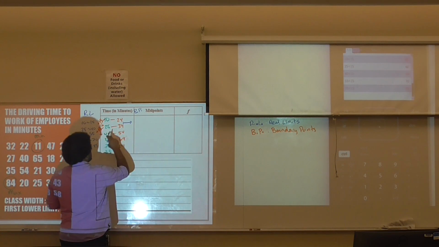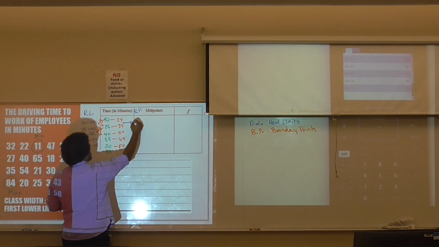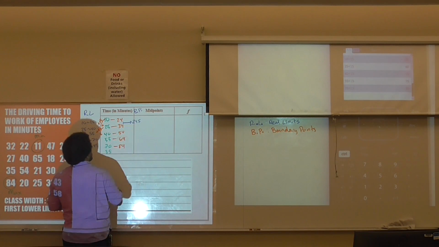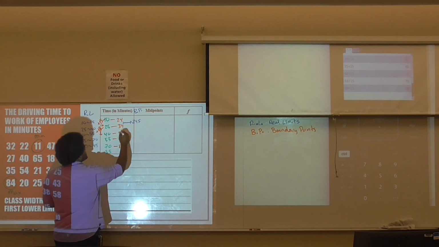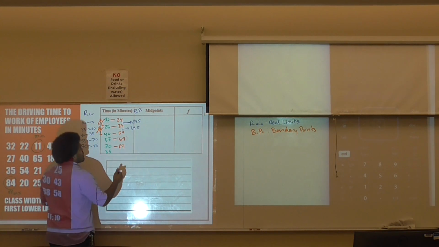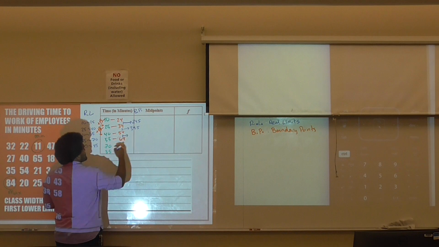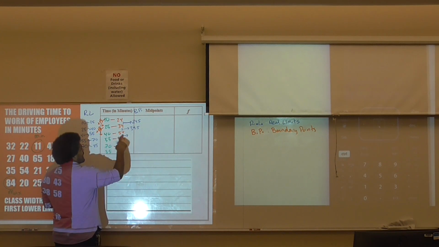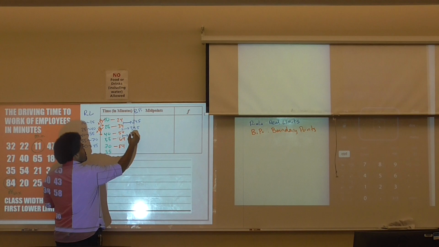So if I'm going halfway between 24 and 25, we find out that it's going to be 24.5. I'm just going to mid-distance. Over here, mid-distance between 39 and 40 is 39.5. And I continue the same process. And hopefully we can see a pattern here. We can definitely see that, hey, if I go halfway below 55, I'll get to 54.5. And if I go halfway above 54, I also end with 54.5. So that pretty much is the boundary point. So here's 54.5.